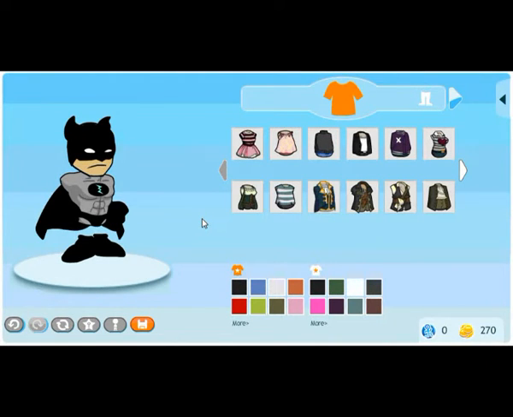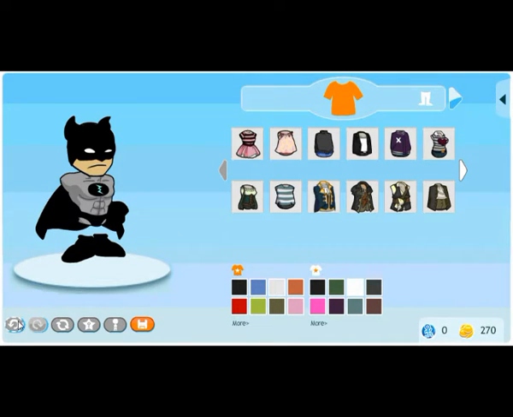So here we are in GoAnimate's Lil Peepz character creator. You can see here we've got my Batstorm character, and I'm going to be calling him Batstorm because the little emblem on his chest is a lightning rod. You could obviously use him as a Batman character, but there's no way to actually change the emblem on his chest, so I'm going to call him Batstorm. As you can see on this screen, this character is going to cost us 270 Go-Bucks to make.